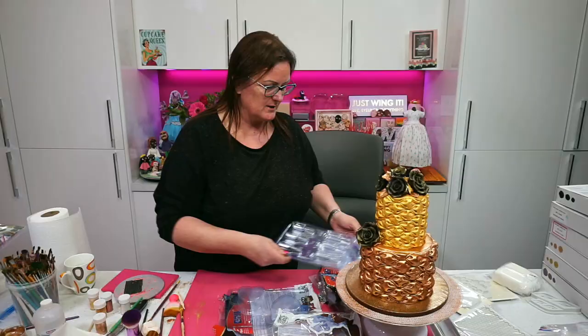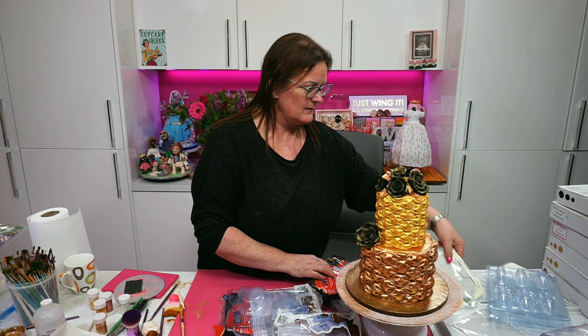So next week, ladies, just let me tell you what we're going to make next week, because it's our last live that's out of the Buttercream Flowers group on Tuesday. So next week we're going to use these moulds.